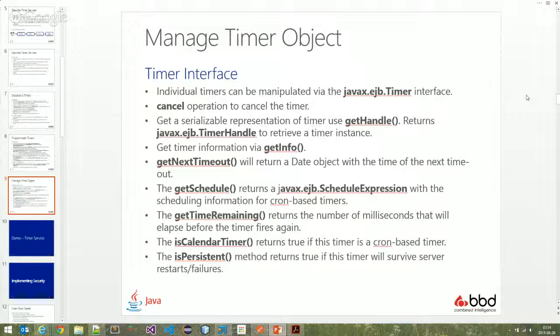The other thing around timers is transactions, and they like asking that in the exam as well. If a timer is created in a transaction, programmatically, and the transaction is rolled back, the timer isn't created at all. If the timer fires and an exception is thrown in the method that the timer is running, the transaction will be rolled back and the timer will be fired at least one more time. In production, I've never really seen people use EJB timers because of that problem exactly. These exceptions happen, so what do you do? There's no graceful comeback with that.